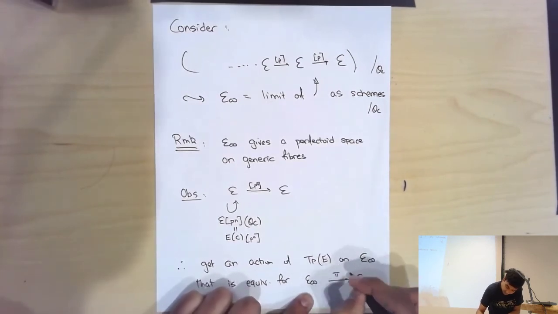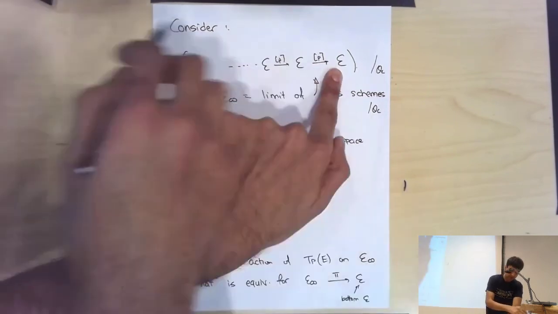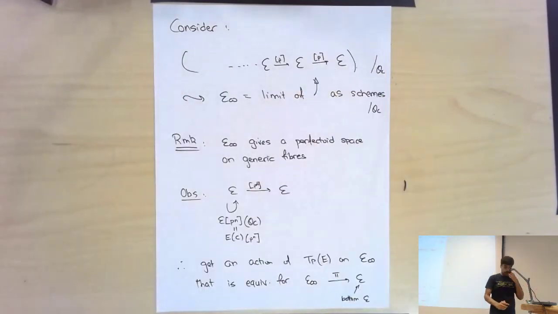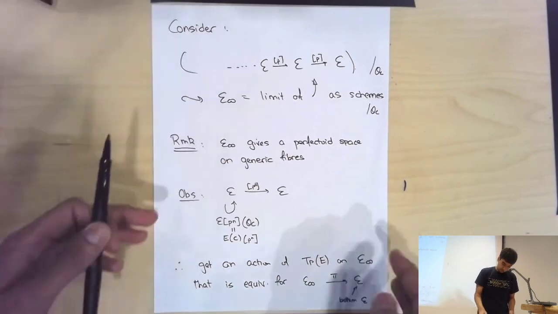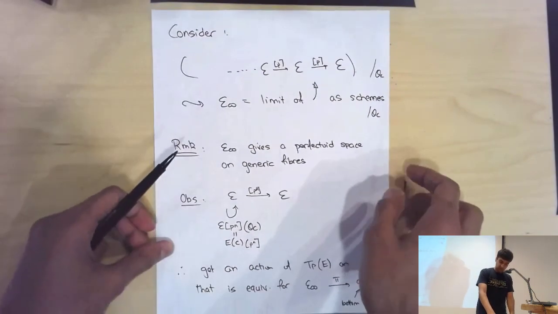So let me call this pi, and this is the bottom E that's showing up. So this E over here. So if you map from the inverse limit all the way down here, then translating by elements of the Tate module on the inverse limit does not affect the output. And this is the crucial connection between the Tate module and something about coherent cohomology.